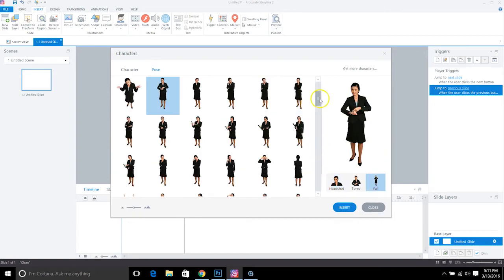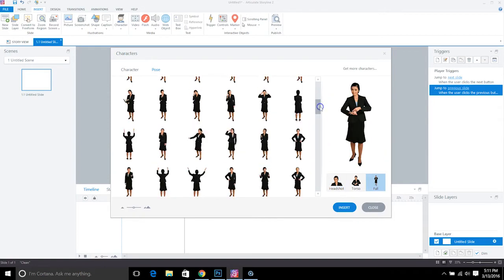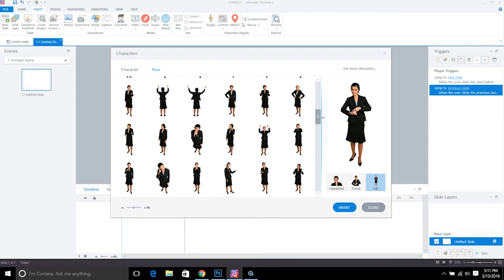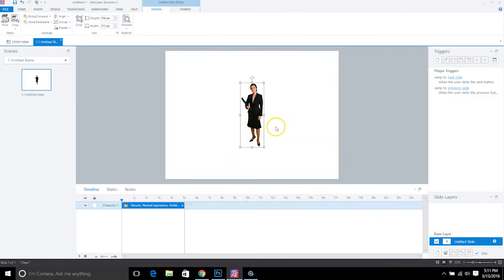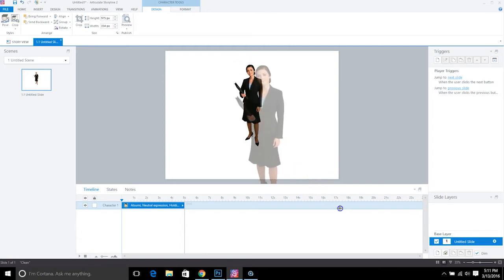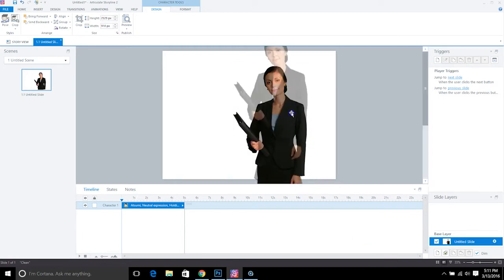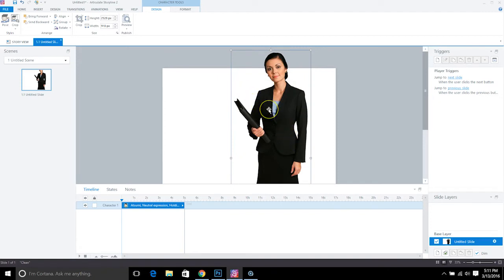We'll grab her. And there's a really easy way to change what she looks like in Photoshop by saving her as an image. So let's go ahead and find one that looks like this. She's like greeting you in the office. And let's make her just a lot bigger. So we'll hold down Shift and drag that corner. And so she's not on the stage, but she looks a lot bigger.